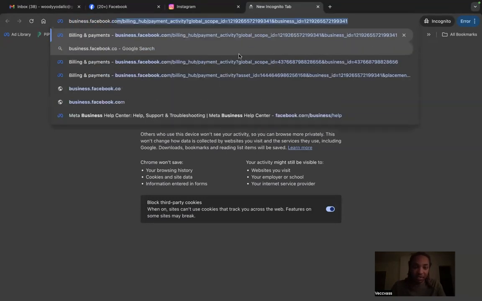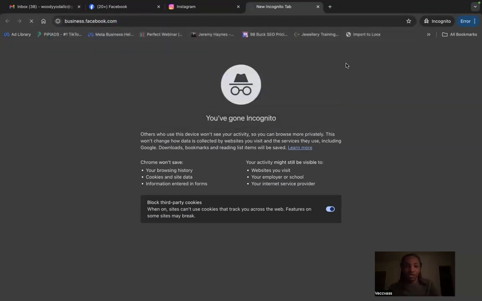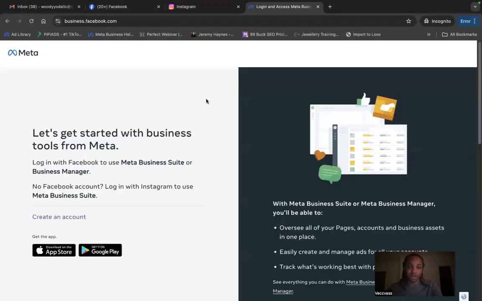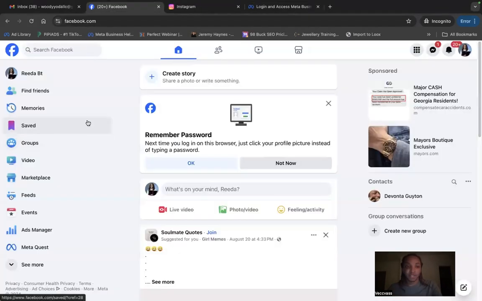business.facebook.com and then enter. It shouldn't bring up anything because this account doesn't have an ad account. So this is perfect. If you are starting completely from scratch, this is what you see when you type in business.facebook.com. The business manager is where you drive traffic for your business. So remember, boosting a post is not equivalent to running ads from the ads manager. They're two completely separate things. This Facebook page does not have any ad set up for it yet.